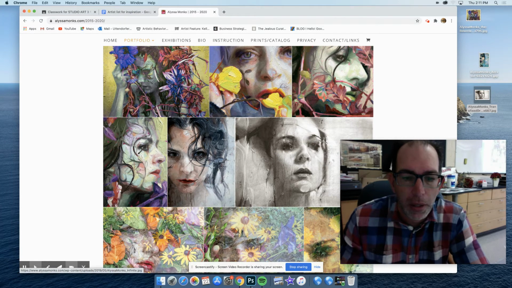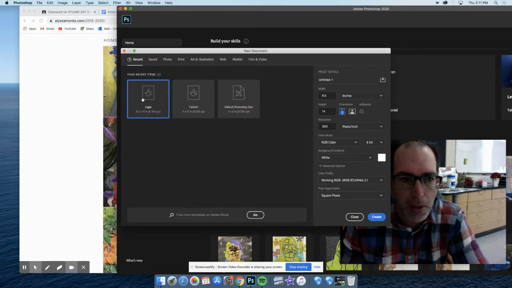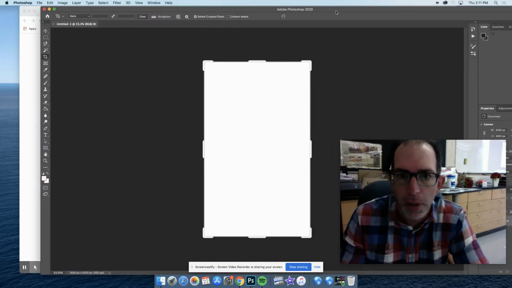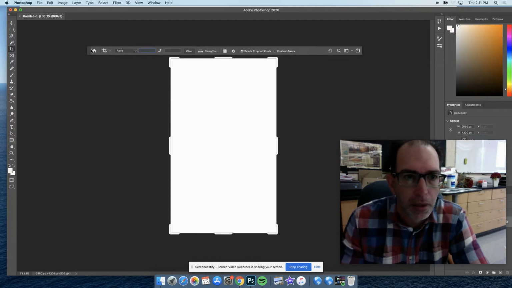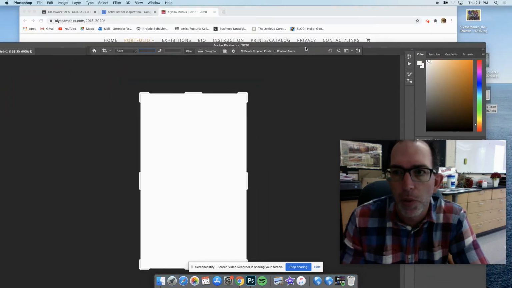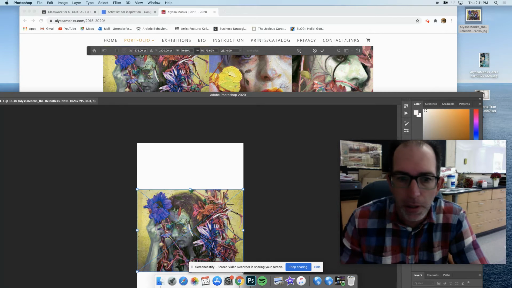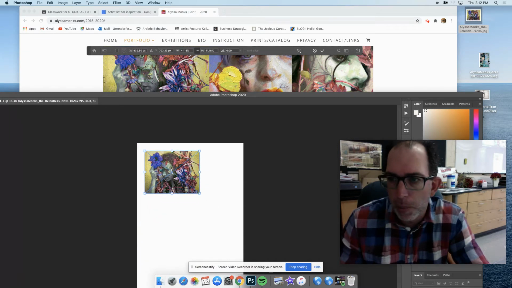All right. Now, just for a way of creating or making a space, I'm going to do this in Photoshop, but you could do it in a sketchbook. This is really just for thinking about organization and a way to go about creating a page. So I'm going to drop in this picture. In this case, if I was doing it in the sketchbook, I would be printing it out and then placing it.